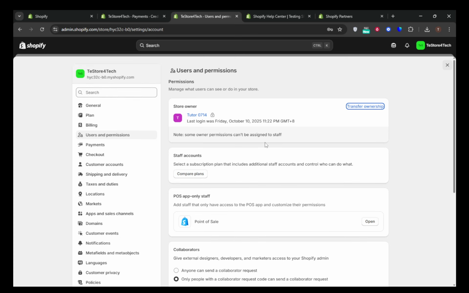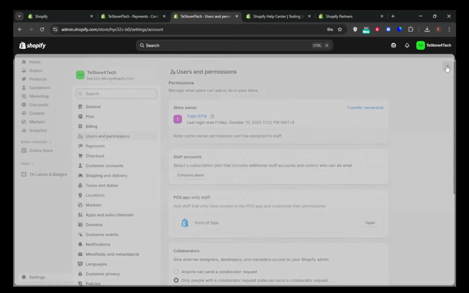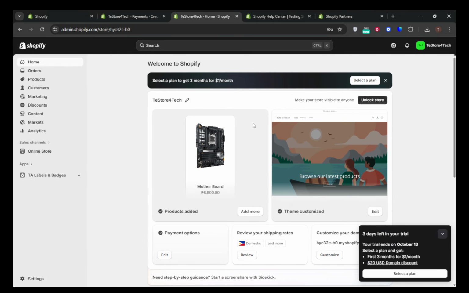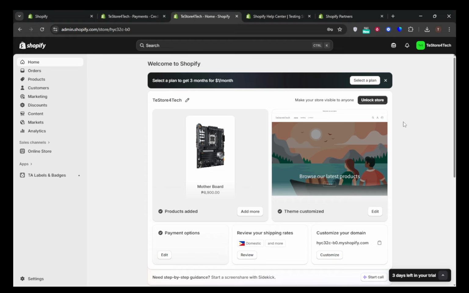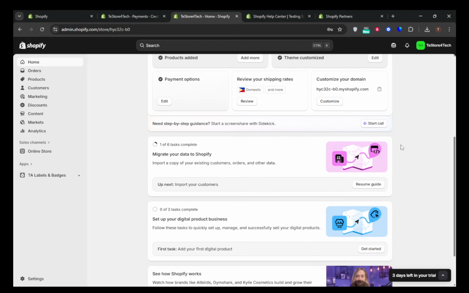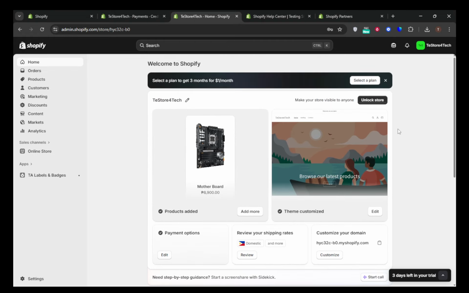You're done. Transferring your Shopify store ownership can seem daunting, but when broken down into these steps, it becomes a clear and manageable process. It's highly advisable to double-check each step and ensure all changes have been appropriately executed to avoid any future issues. Now, you can confidently pass on your digital storefront to its new owner.